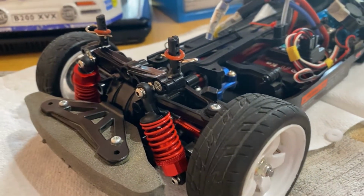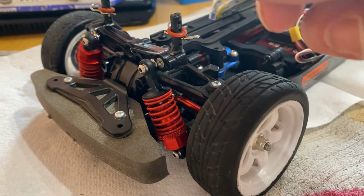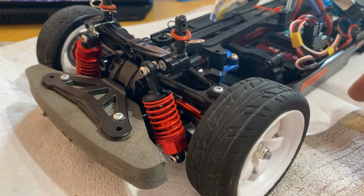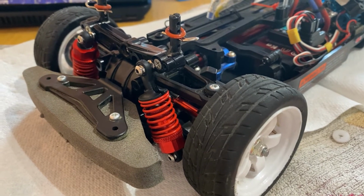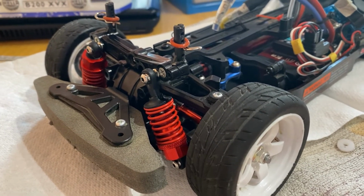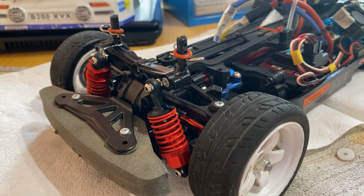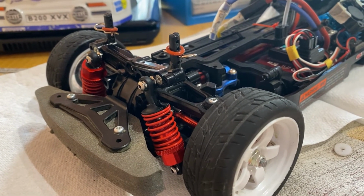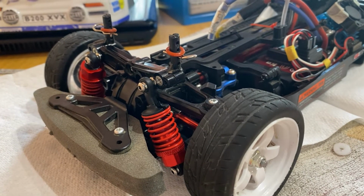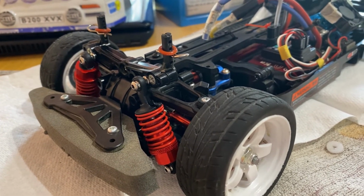Also, I had these shock absorbers apart previously, clearly because I've drilled a hole in there. I drilled the hole, reassembled it and thought nothing of it. I took it apart just a minute ago to change the pistons. The pistons are held onto the shaft with two E-clips, pretty standard on most shock absorbers. And one of those E-clips, the one that would have been behind the piston, was gone. I must have put it on without.